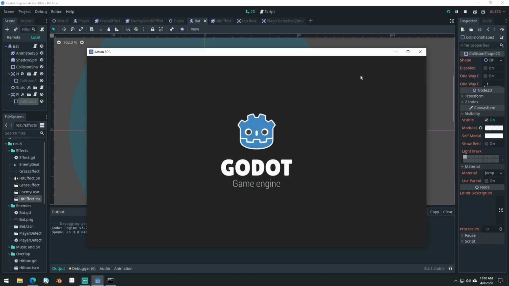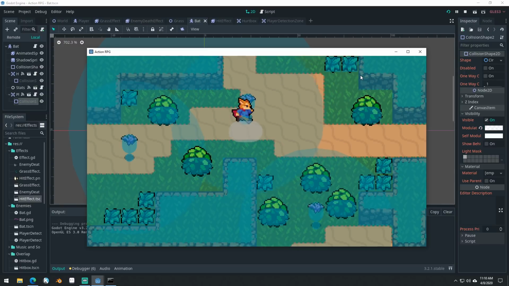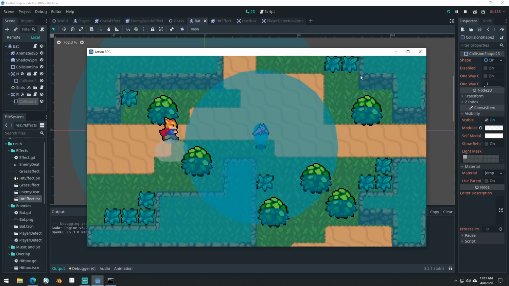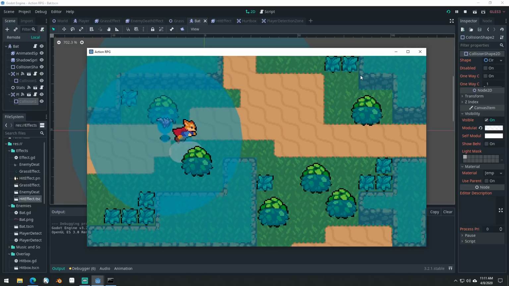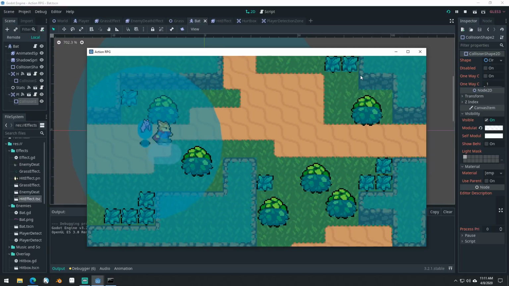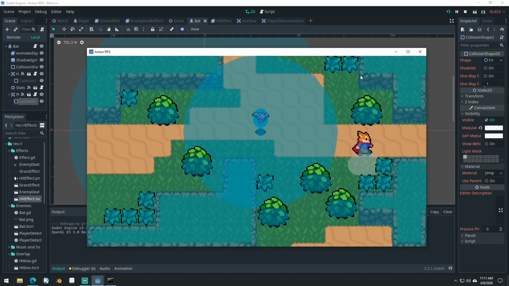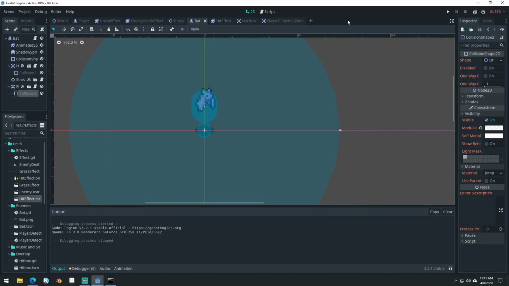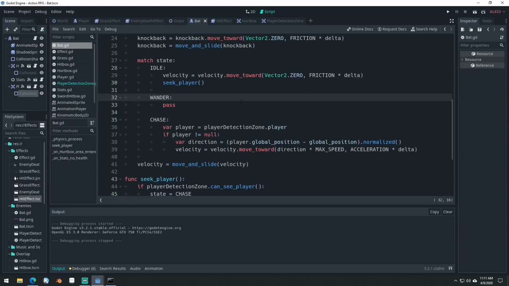Now if we run it again, okay, yeah, you can see the player detection zones for our bats. So we could come over here and trigger that bat. Now it's chasing us too. Come down here, trigger that bat. Now they're all chasing after us. And of course, once we exit their player detection zone, well, that was interesting. We managed to exit them before. And they all line up, so there are bugs with this that we're going to be addressing in future videos, but this is a pretty good start.